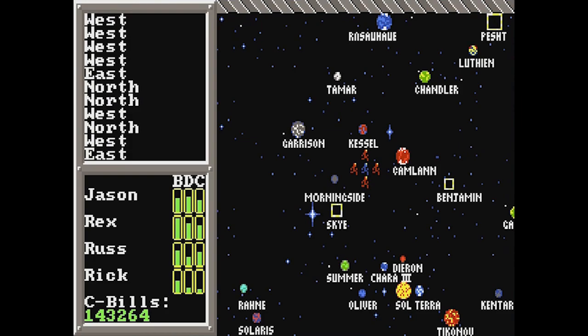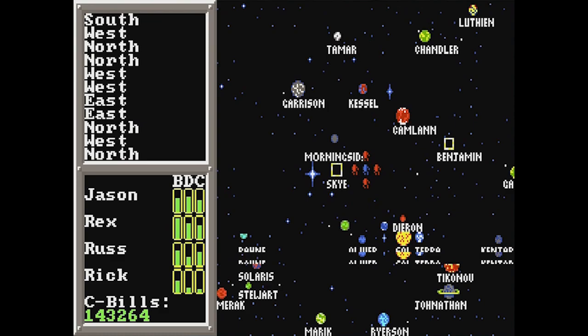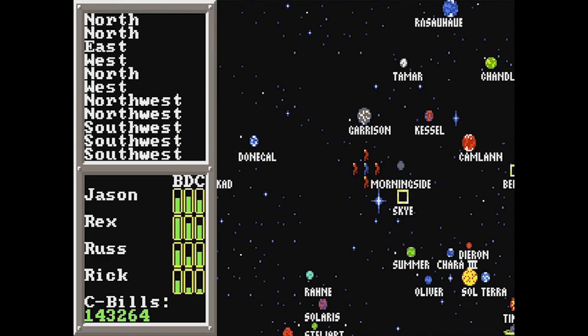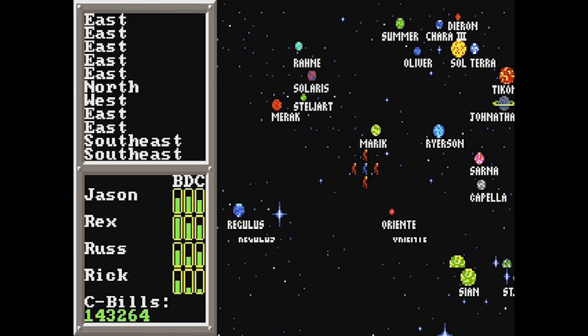Rasalhague up there is the capital of a splinter province that splits off of the Draconis Combine, becomes a buffer state between it and House Steiner. Tharkad is the capital of House Steiner. Marik here, spelled oddly, I believe. Oh no, Marik and Marik. One of these, I think, is the capital of House Marik.